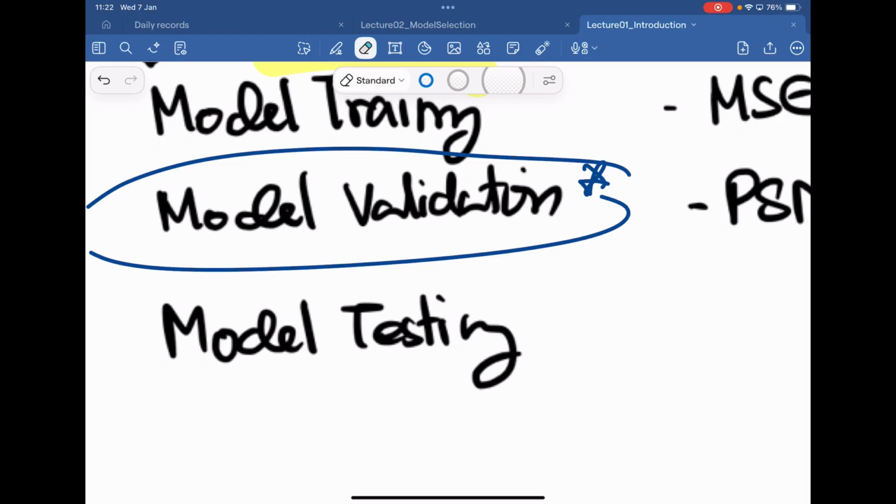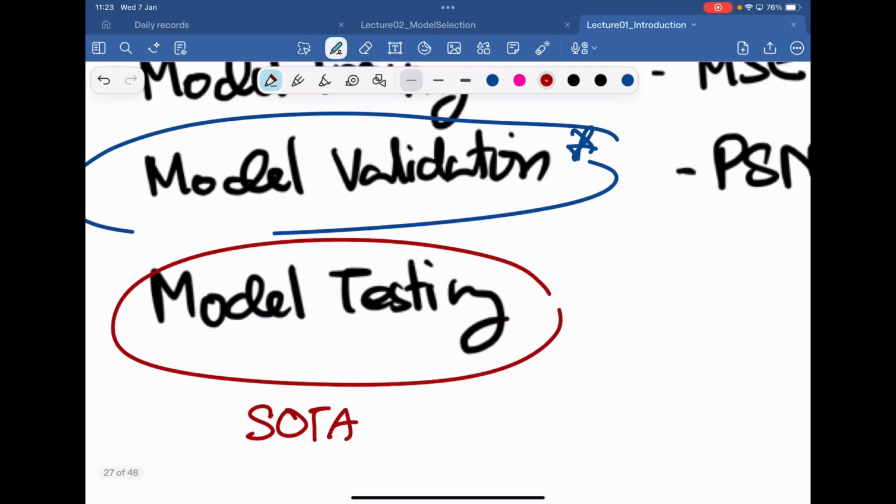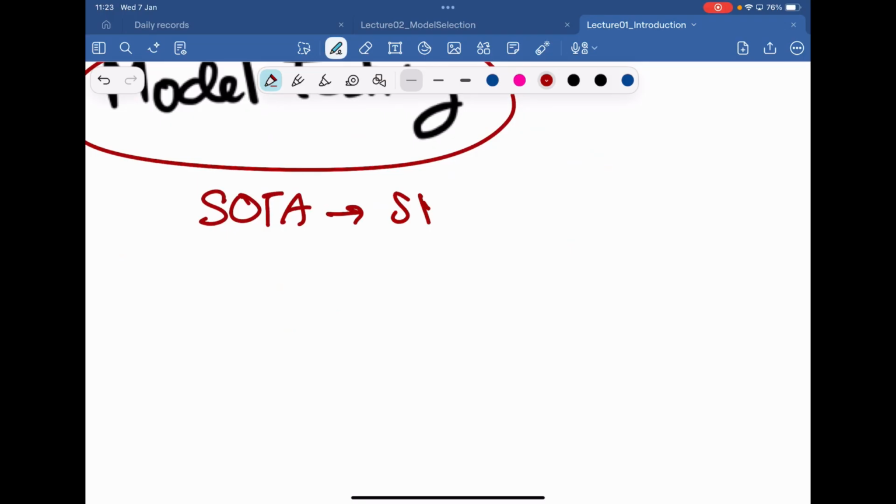The reason is that otherwise we are going to be overly positive about our choice. Your testing should be the one that you use at the end to say that this method is better than others, or maybe than your state of the art. In machine learning, we have a word called SOTA, which is shortened from state of the art. Or in simple terms, it's actually your comparison method.